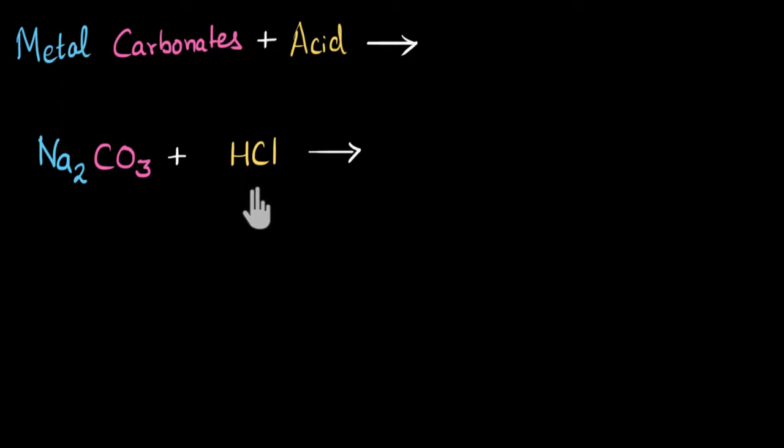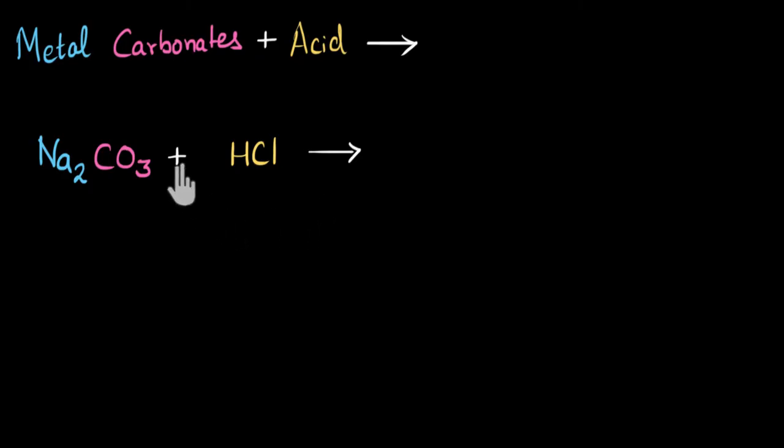And this is going to be a double displacement reaction. Here, the ions are going to exchange position. And we have talked about double displacement in a separate video. So can you pause the video over here and try to think about what the products of this reaction are going to be? And if you have tried it, let's see.